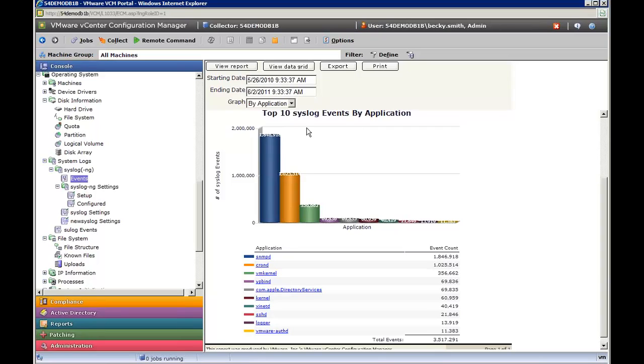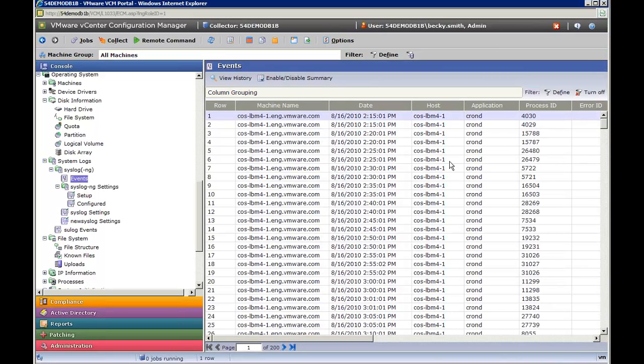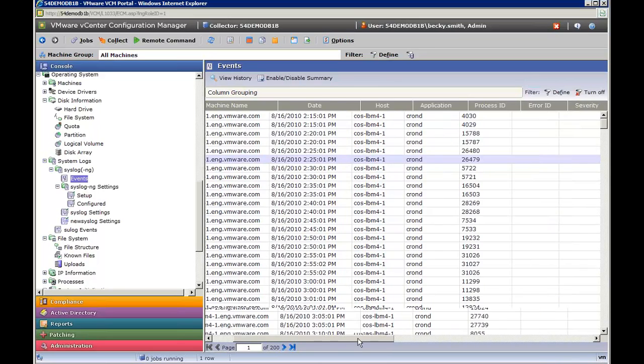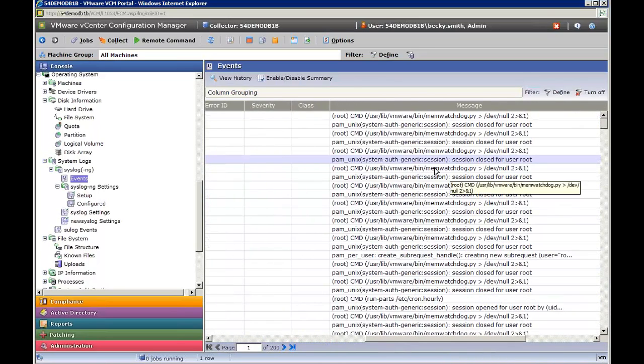But here's a quick view where I can see the top 10 syslog events that are occurring. Well, geez, SNMP is very chatty, right? And so is crond, for example, on these systems. Then I can drill into these crond messages and get a closer look at exactly what the messages are, which syslog servers they're being reported from, and who the host is, because this is the syslog server, but the host could be a different system if you're doing any kind of centralized syslog management. You can see here that cron reported it, and here's the particular message: a session was closed for root. So that's an example there in our logging.